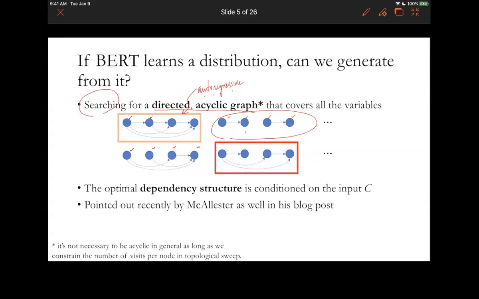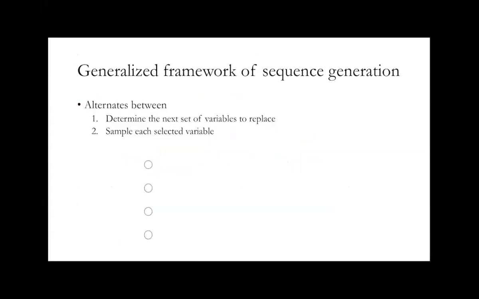In other words, we need to figure out what is the right way to generate these words, in the sense that we need to decide on the order of generation as well. And this was pointed out recently by David McAllester, who is a professor at the Toyota Institute in Chicago as well. So what it means is that we can think about some kind of generalized framework of sequence generation that generalizes the autoregressive language model that we talked about, by deciding also in which order to generate what.